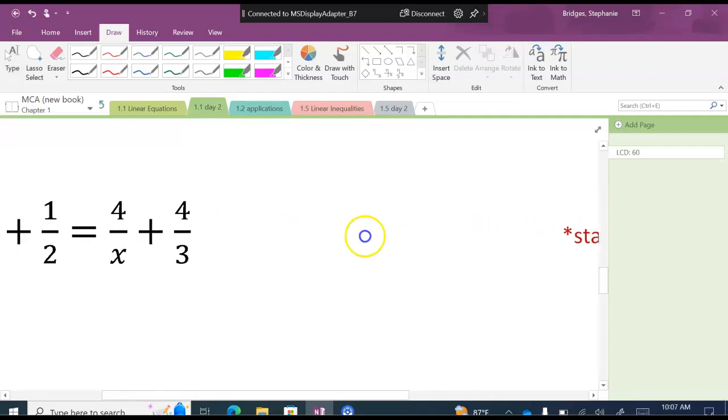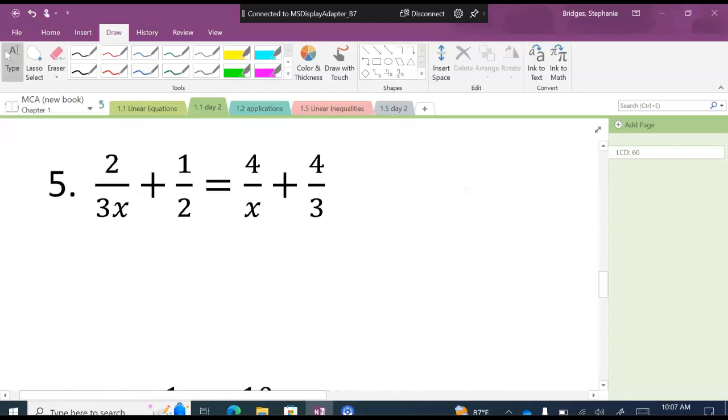So I'm going to go back and look at my problem. And I'm going to start with this first denominator, 3x. I'm just focusing on the denominator. What I need to do is figure out what number I would plug in for x that would make that entire denominator turn to 0. That's 3 times x, so what's the only thing I can multiply 3 by that makes it turn to 0? 0. So for my restriction, I'm going to say x cannot equal 0.